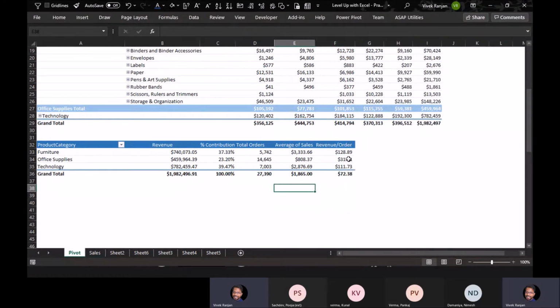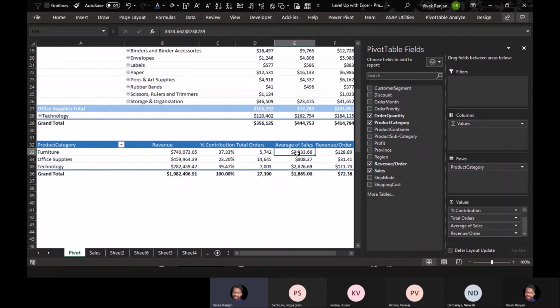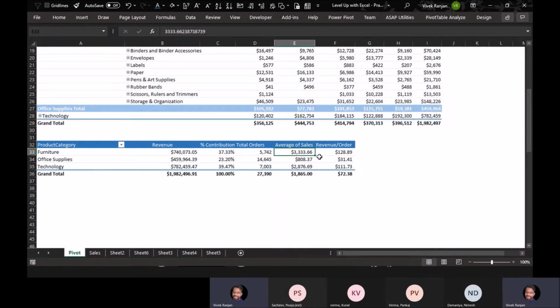Revenue per order. So this is my average sale for furniture. The average of the sale amount in the furniture category is 333.66, whereas revenue per order quantity is 128.89. So I'm dividing the revenue field by the orders field.